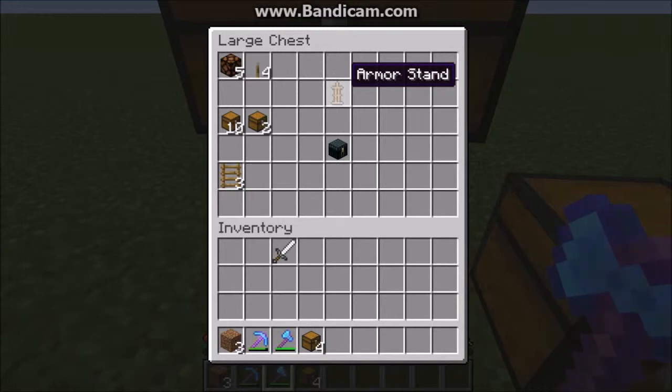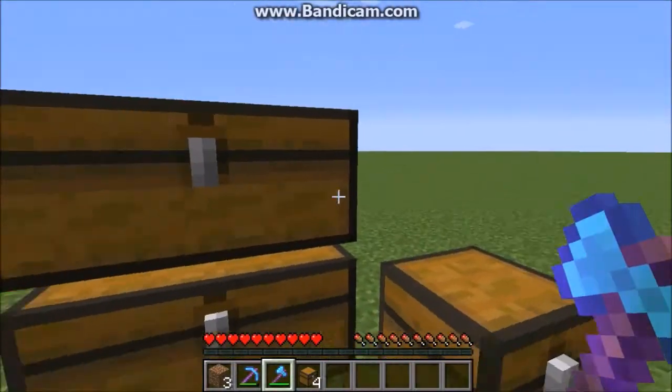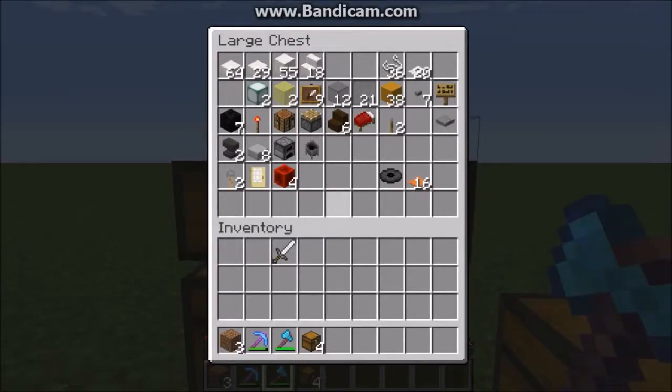Something I can decide to do or not, totally optional. I have a few extra chests here because I realized I was way overestimating how many chests I was going to need for this. But there you go. There's the inventory list.